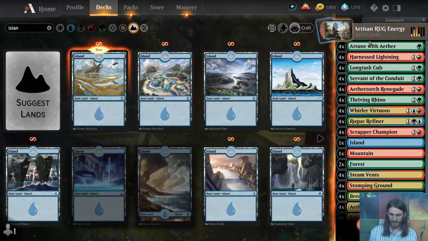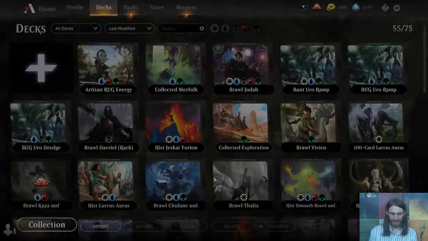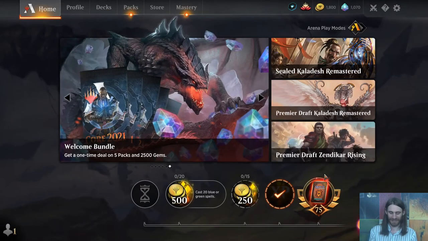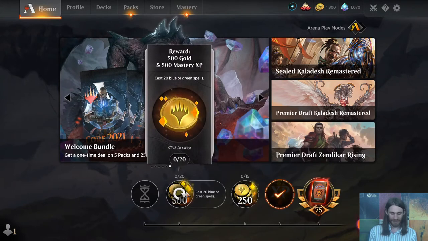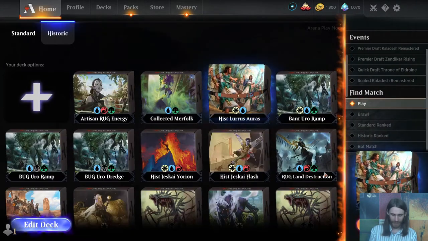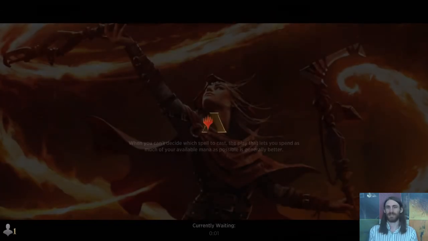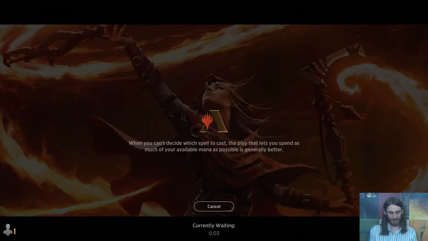32 uncommons for a meme deck. For a silly little meme deck. Please, please, please don't hold it against me if this doesn't work too well. Oh, I didn't even notice. Cast 20 blue or green spell. Well, hey. Okay. Watch this deck absolutely not work whatsoever.